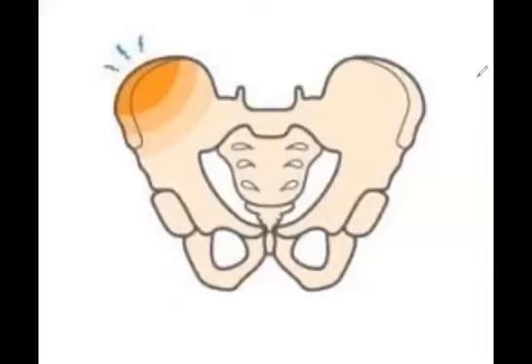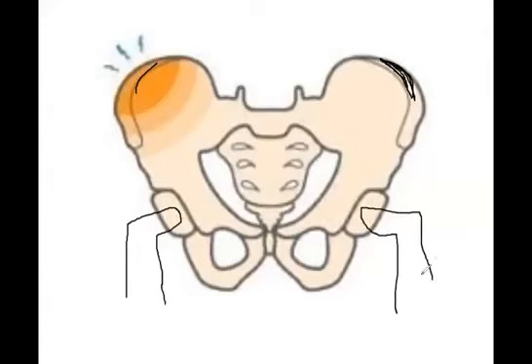To give you an idea of what a hip pointer is, what you're looking at here is the pelvis. This part of the pelvis — the ilium — is what you can feel on your sides. Your leg bones come down like this, with the thigh bone going down here. The bones you sit on are here. In a hip pointer, you're going to get a blow causing pain to the ilium, and up here is the crest of the ilium.